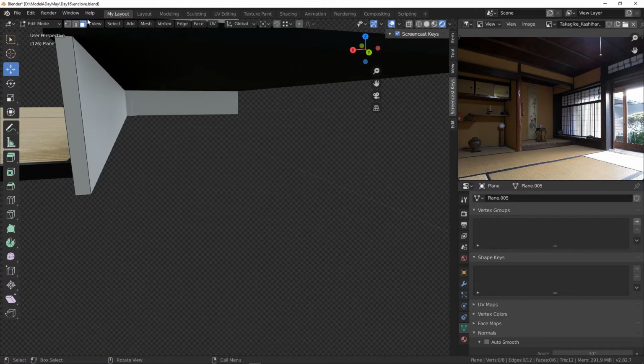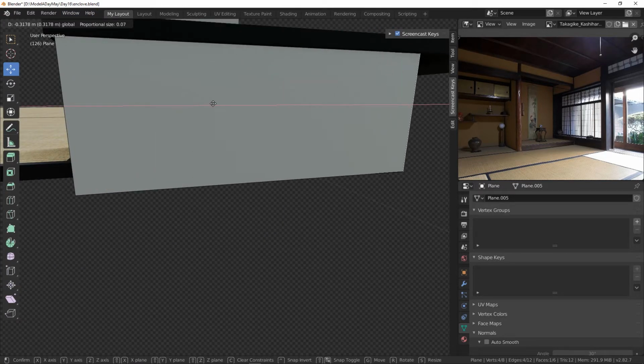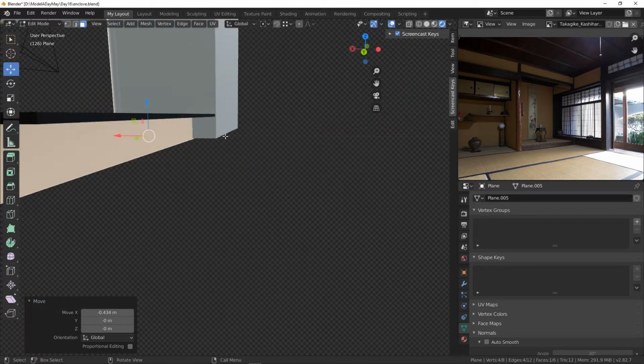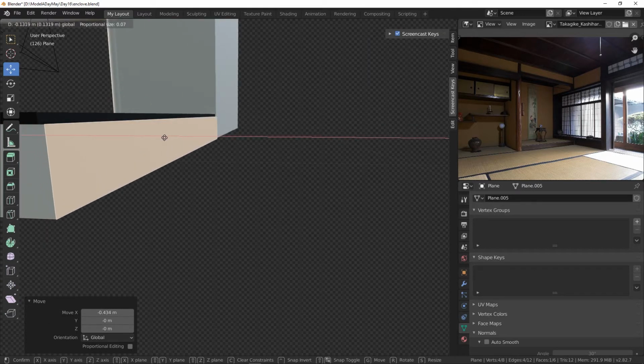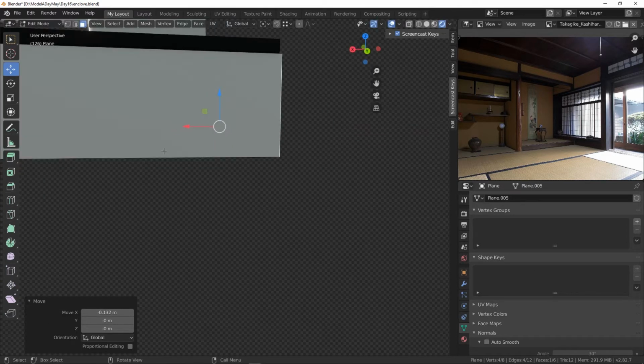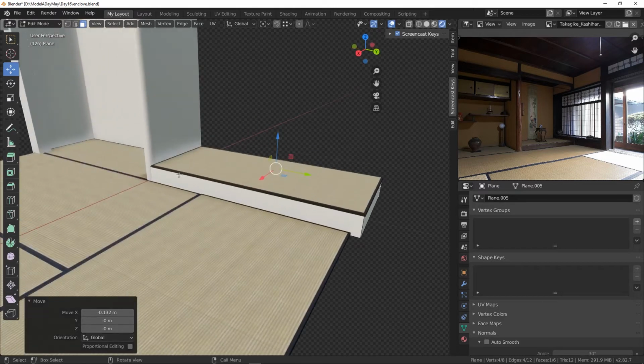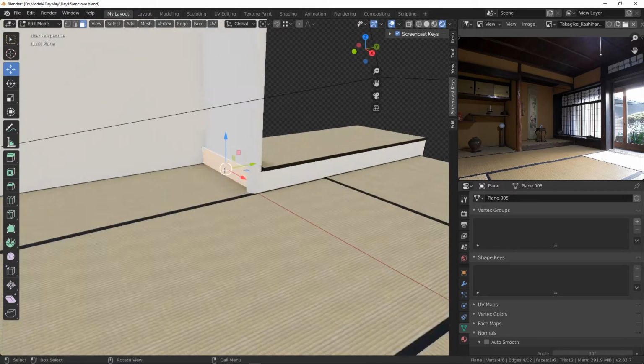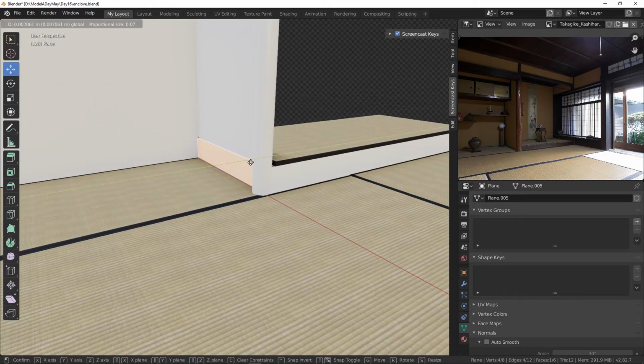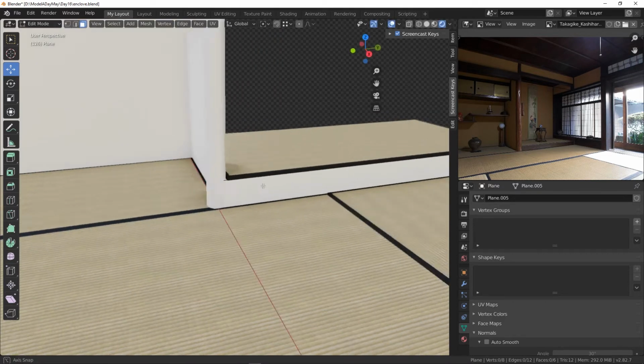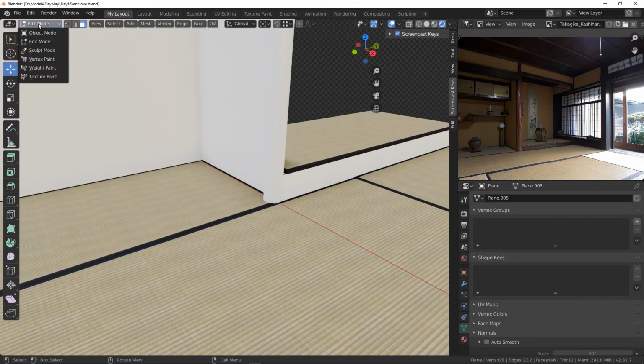What I think I'll do to avoid that is I'll just grab this face and move this all the way back, just to fill that section in there. The bottom and the back and the side faces, we could probably just get rid of those if we wanted to, but I'm not going to bother just now. I just want to hide this, and I'm pretty happy with that. Let's go to object mode.